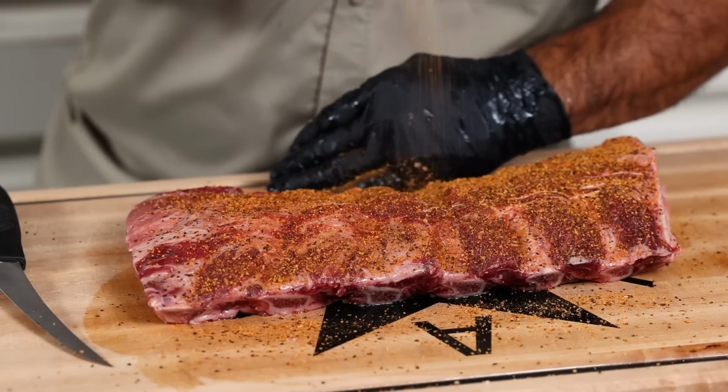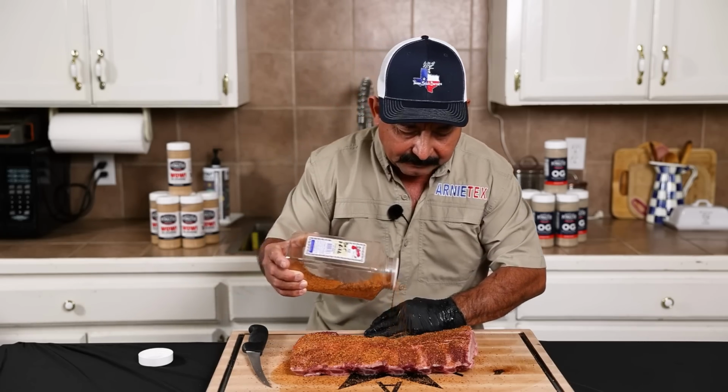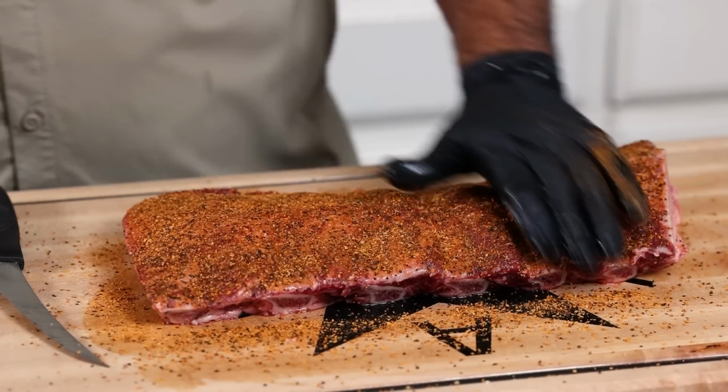I'm gonna put a nice little coat on here. I love the flavor of this on the briskets. I'm gonna see what it tastes like on these big beef ribs.